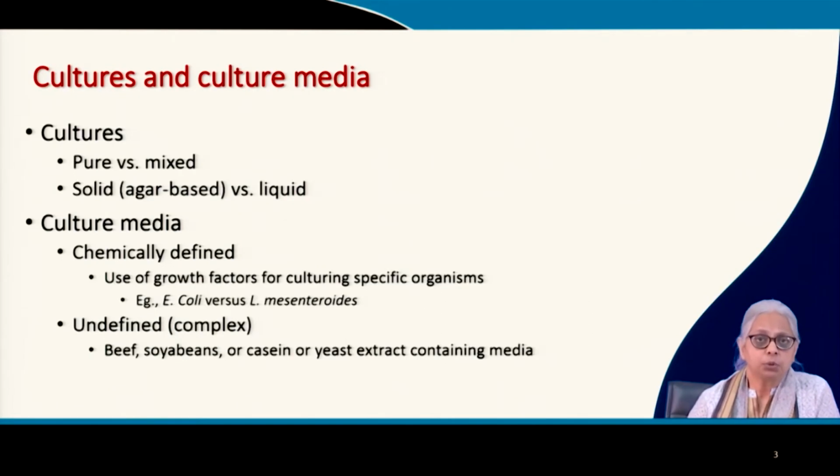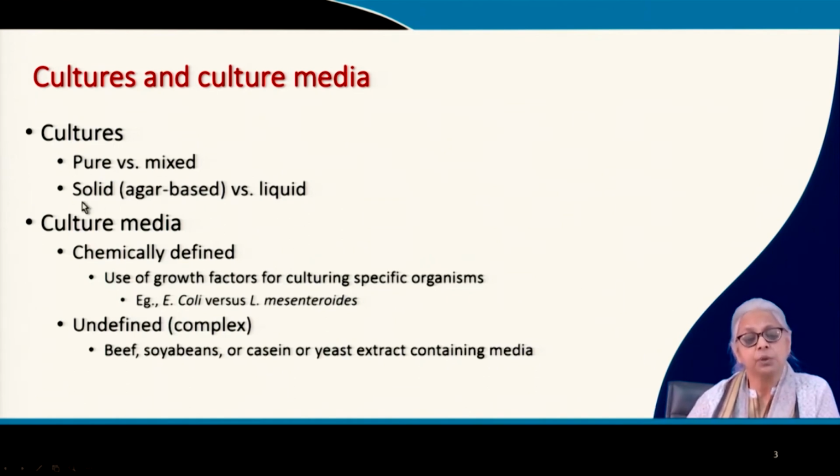Now, when we talk about growing cultures of bacteria in the lab, how can it be done? So the first thing is to understand what are the different types of cultures. The first thing is pure versus mixed. When I'm growing a culture in the lab, it can be a single species, in which case we call it a pure culture. And if we take a bacterial consortium, for example, if I take a soil sample and use it to inoculate my media, then I will have a large number of organisms, not just bacteria, but fungi and so many other organisms. So in that case, it becomes a mixed culture. So that is the first difference.